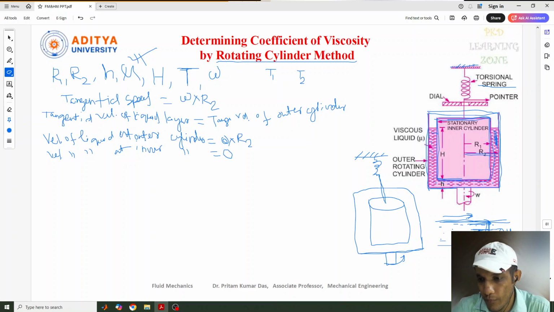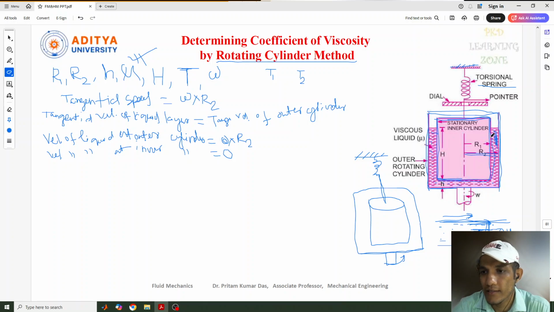Now if you come to the bottom level, at this point, due to the internal friction, we will consider the velocity of this liquid as 0. So slowly it is going to increase. Here also the same thing, with the liquid present between these two cylinders. Now you see this is not a solid one. If it is solid, that is different. Now this part is a liquid. Solid means everywhere the intermolecular forces between the molecules are constant or the same, you can say.